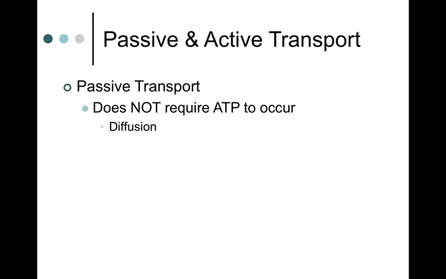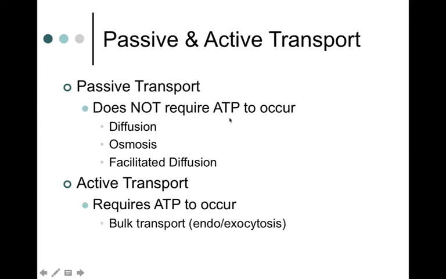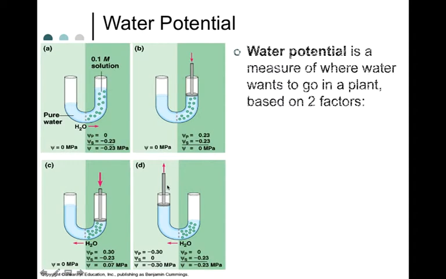So just as a bit of a recap for the different types of transport that occur across membranes, you've got diffusion, osmosis and facilitated diffusion. These are all passive types of transport. The key differences here: osmosis needs a protein and it transports specifically water. Facilitated diffusion is diffusion with a protein in effect. And the reason why they're passive and they don't require ATP is because it's down the gradient. Active transport does require ATP, and therefore it's going against the gradient, and it also requires a protein.